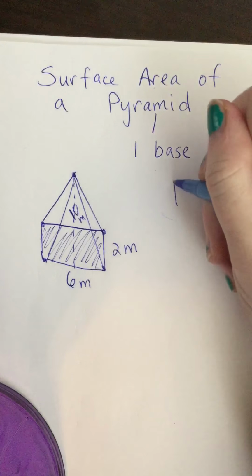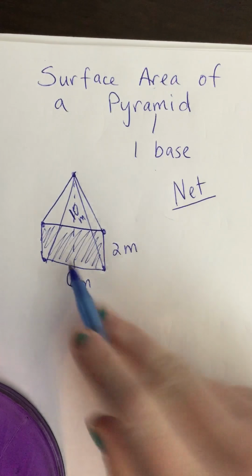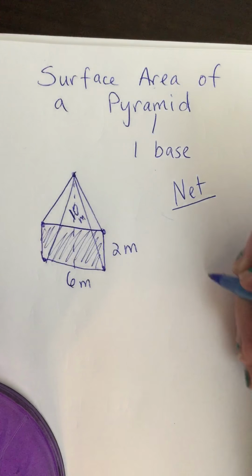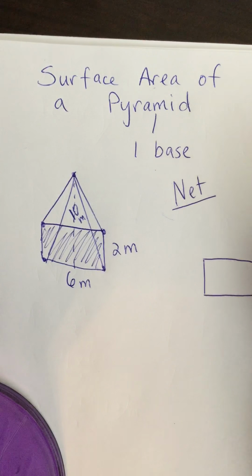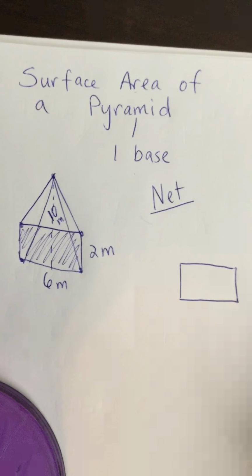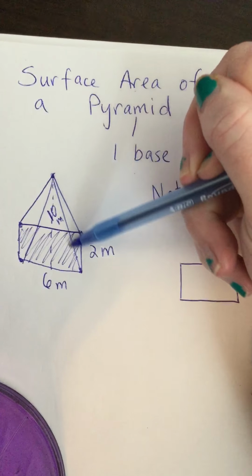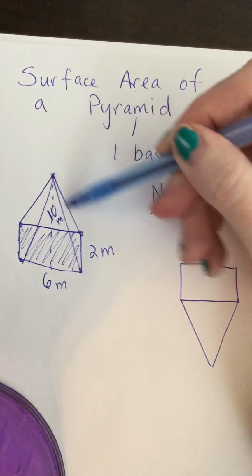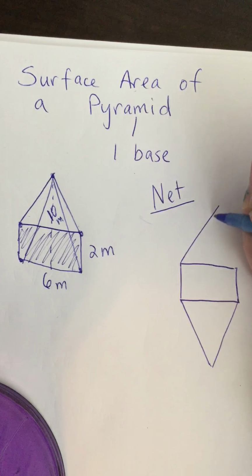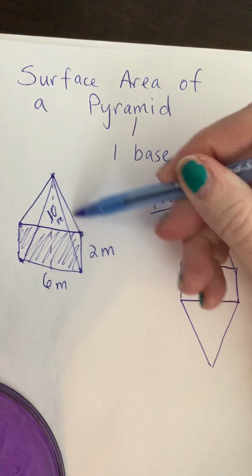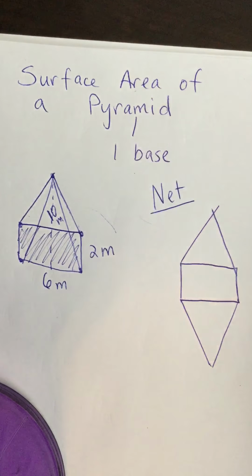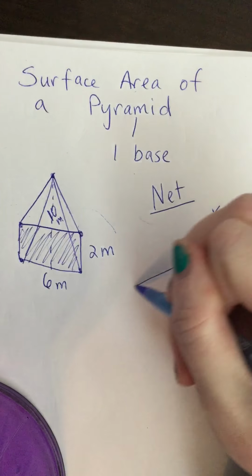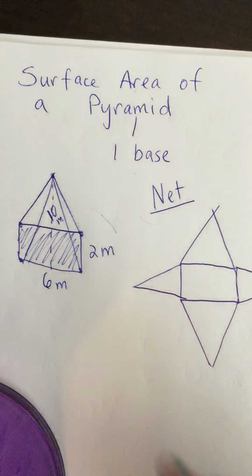Okay, what I'm going to do is draw the net figure of this picture. So if I were to cut all of these and then just lay them out, what would it look like? Well, let's see. We would have a rectangle here. Let me move this over a little bit. And then if I were to cut this and lay that flat, it would go down like this. And if I were to cut the back and lay it back, it would go like this. Cut the side, so if I were to cut this side wall, it would fall down. And the same thing with this side right here, it would fall that way.